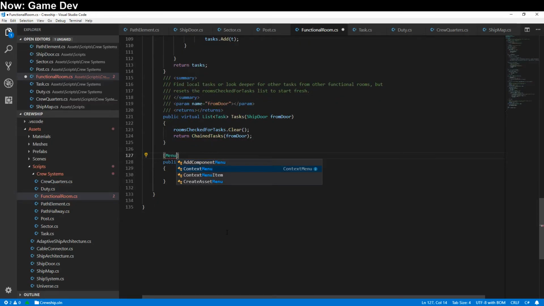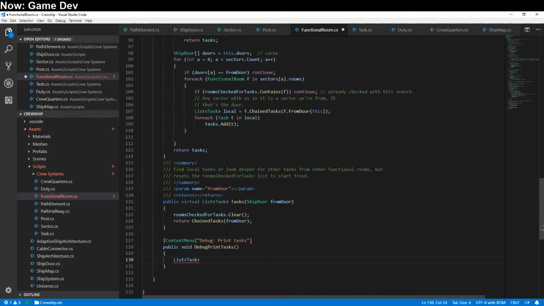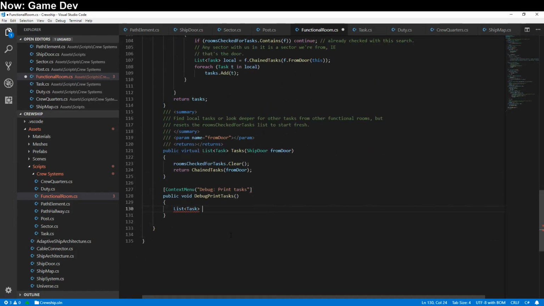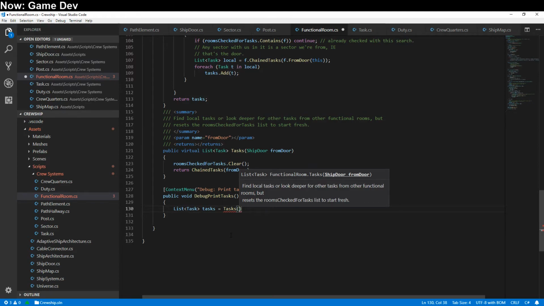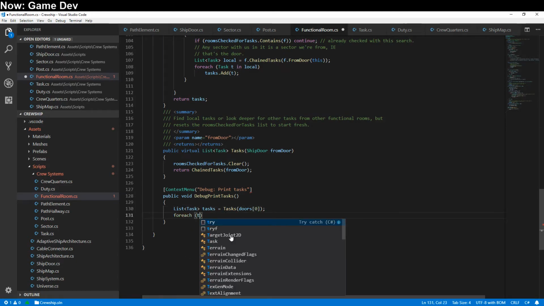Menu item, debug print tasks. And what we'll do is we'll just go through the first door. So list task. I'm trying to think if there's a problem. No, I think it's fine. List task, tasks equals tasks, and then it's going to be from our favorite door, just doors 1. And for each tasks.